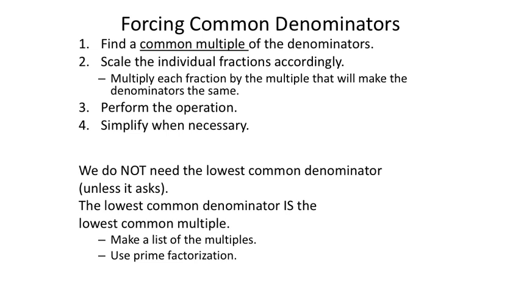So with that, there will be times where they're like, you need the lowest common denominator. Fair enough. But if it doesn't ask, here's the good news for us, is this process is great. Finding a lowest common multiple is fun. But the truth is we don't actually need the lowest common multiple in order to add or subtract our fractions. Because what are we just trying to do? All we're trying to do is get the denominators to match. And our two strategies are you can list multiples until you find one that matches, or even the lowest common one that matches. That would be good for lowest common multiple. Or you can use prime factorization.